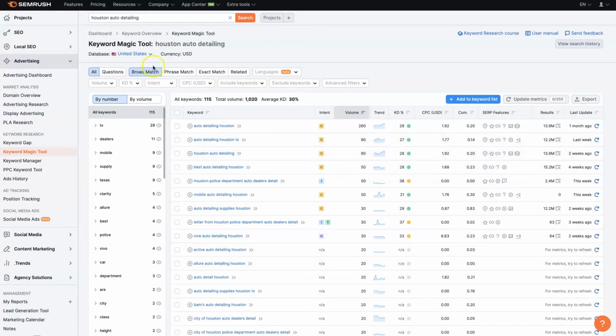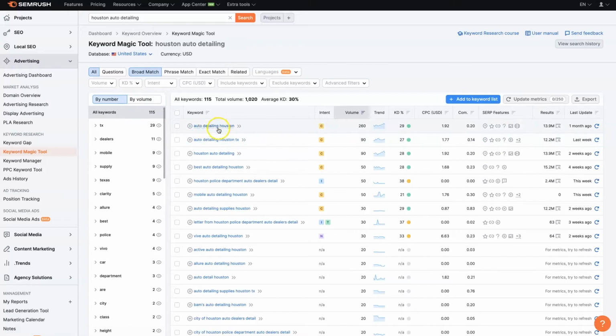But what I really like is, if you notice up here, there's broad match, phrase match, and exact match. And when you're going after keywords, you tend to target them differently on Google Ads depending on how broad they are. So with something like auto detailing Houston, I would probably target that using phrase match targeting because that's going to give us all these variations. Auto detailing Houston, Texas, it would probably include in there. Houston auto detailing, best auto detailing Houston. Basically any variation that has Houston auto detailing in it is probably going to trigger if we use this as a phrase match. So there's going to be a bunch of variations for that.